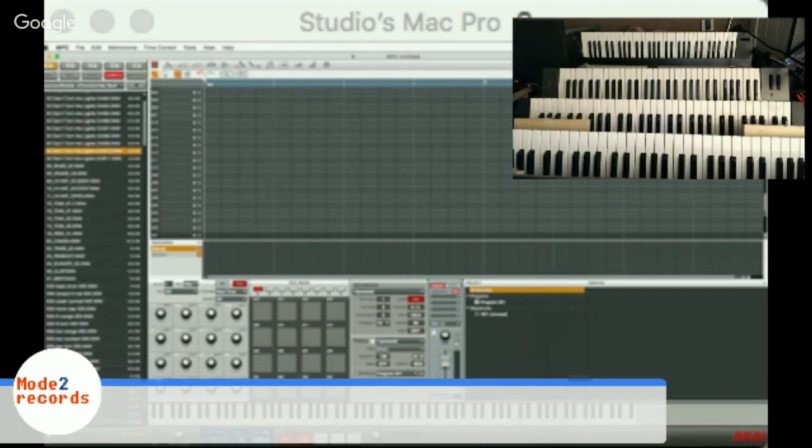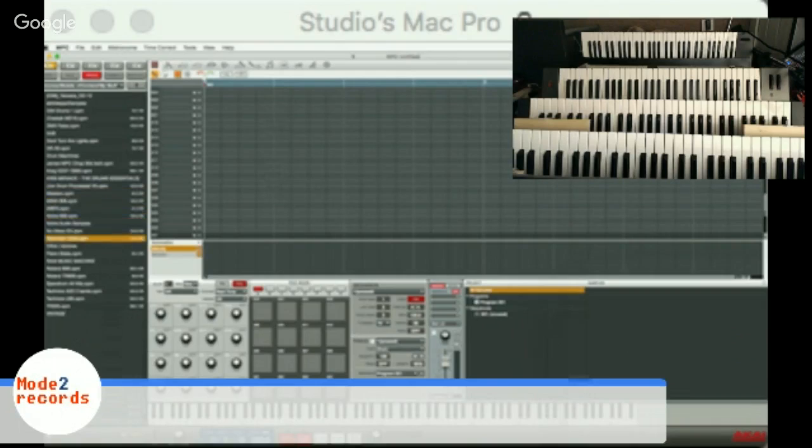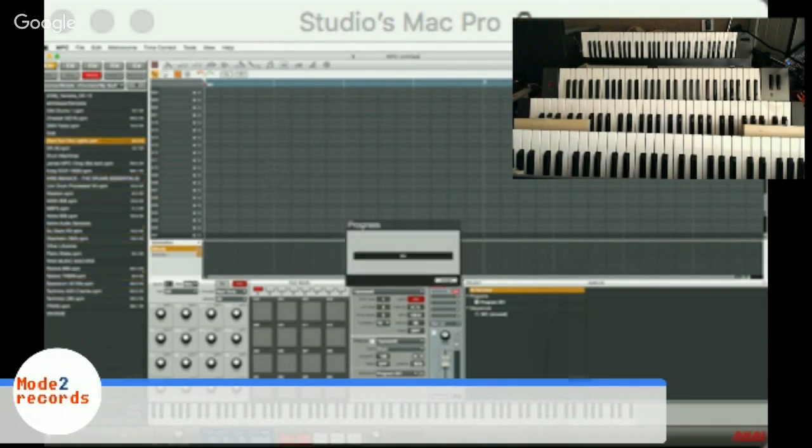Okay, maybe not that. What I might do then is just load up one of these. Where's my program for that gone? Let's load this and just see.